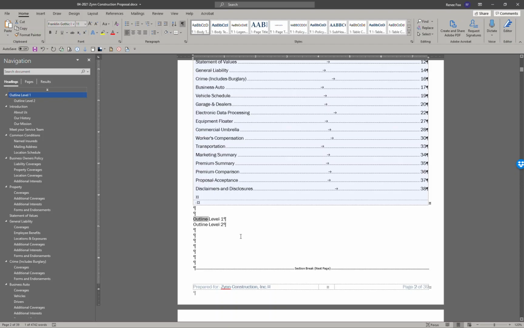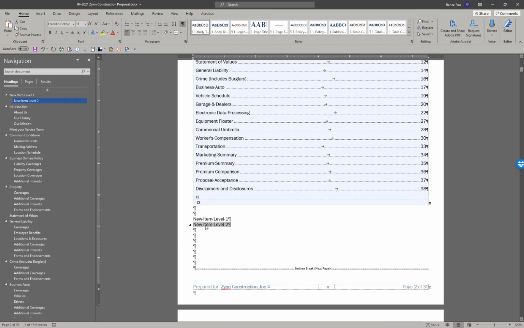the text on the page and make this say new item level 1, and change this to say new item level 2, notice over here on the left in the navigation pane, same effect. It's taking whatever's on this line and populating the navigation pane, and then taking whatever's typed on that line and populating it into the navigation pane.